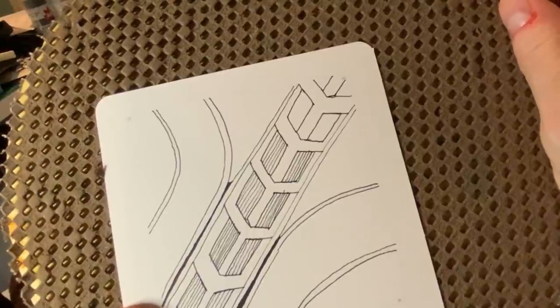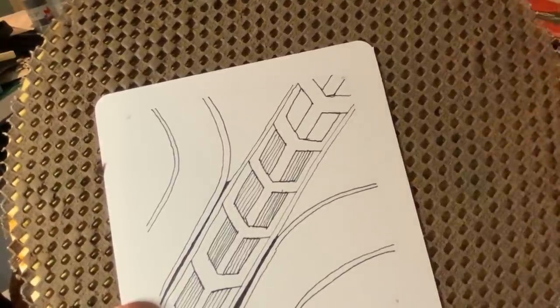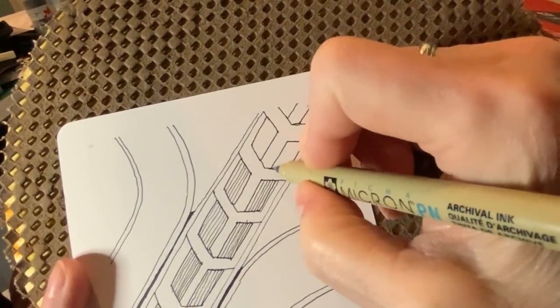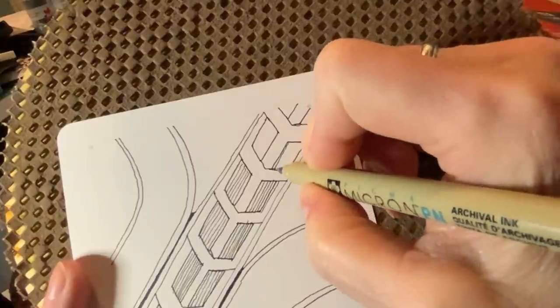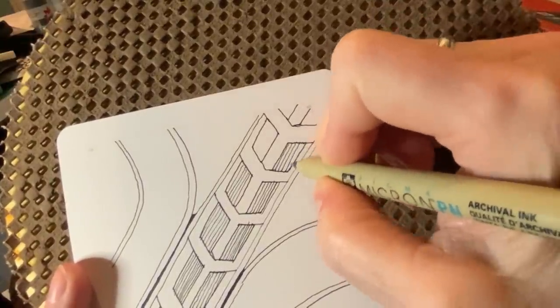Okay, hold on. I'm about to show you an easier way to do it. Okay, I have to finish one exactly the way it is in the step out so that everybody knows how it is supposed to be drawn or how it was deconstructed.